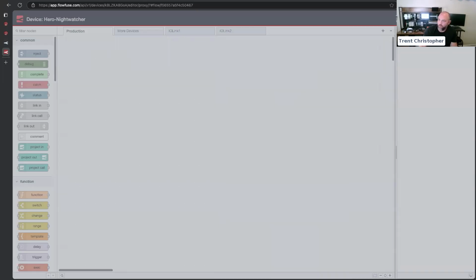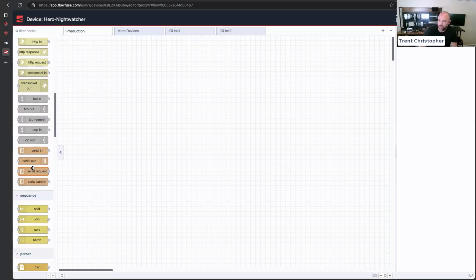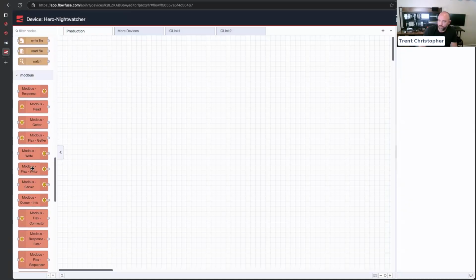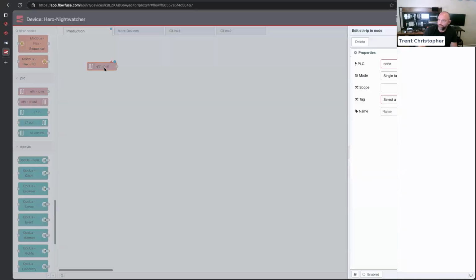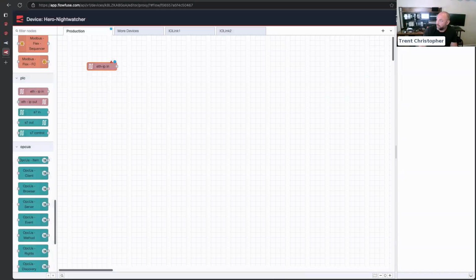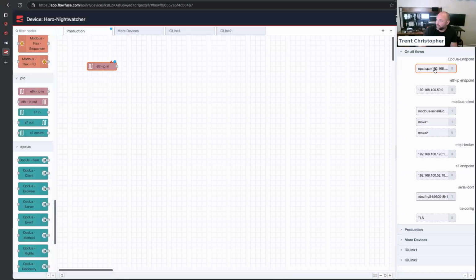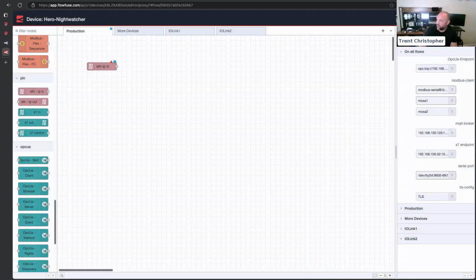All right. So the first thing we're going to do is we want to get the data that I called out of that PLC. So the way to do that is get our ETH IP in. We would normally add a PLC. I should have removed the configuration node. We can do that actually right now. Give me a second. So here, remove that so that we can start fresh.